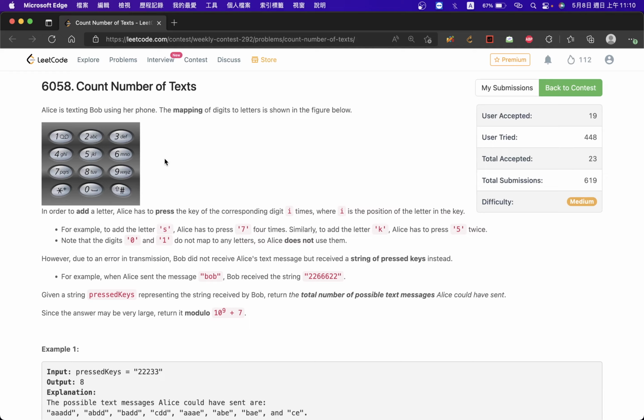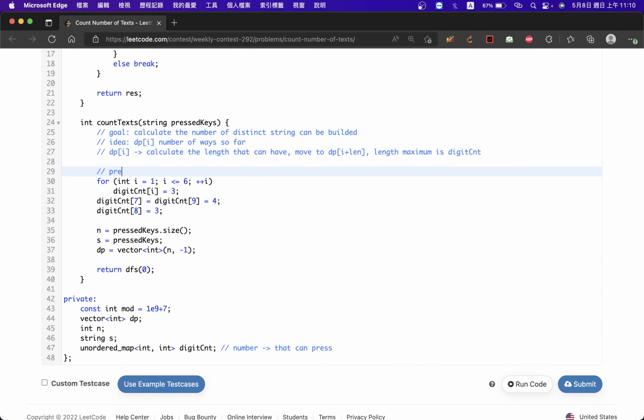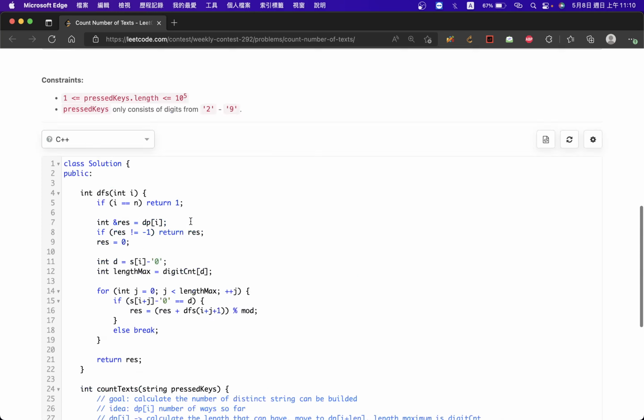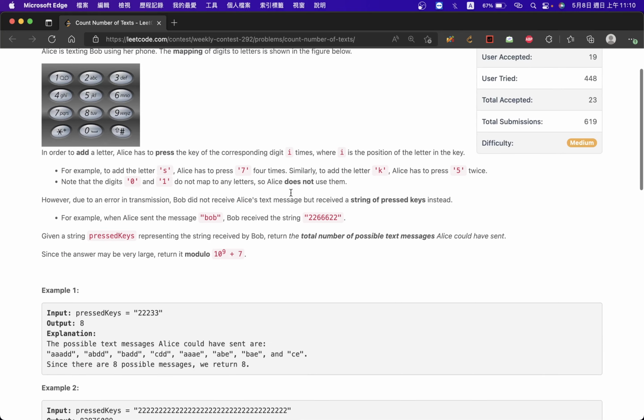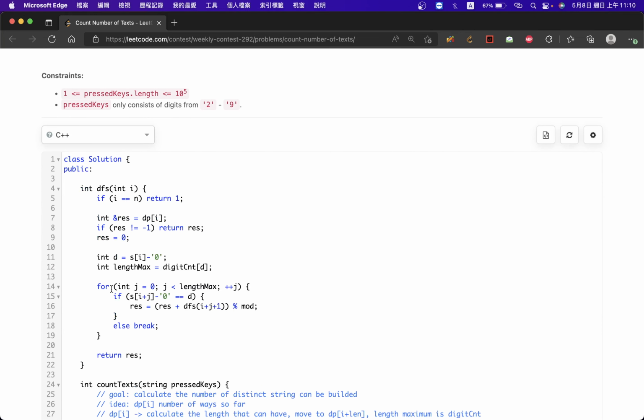We just preprocess the length of each digit. And now what do we do? Now suppose we have this information. Actually, we just check that.